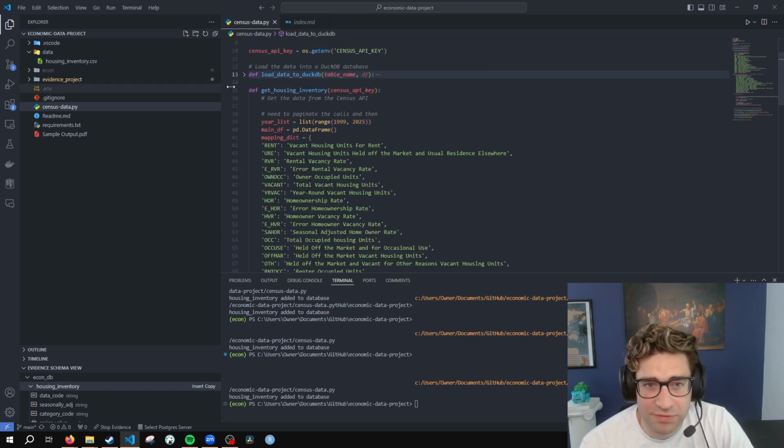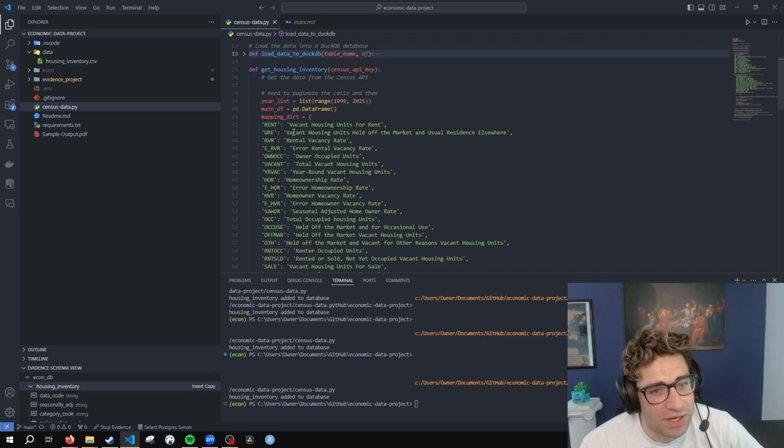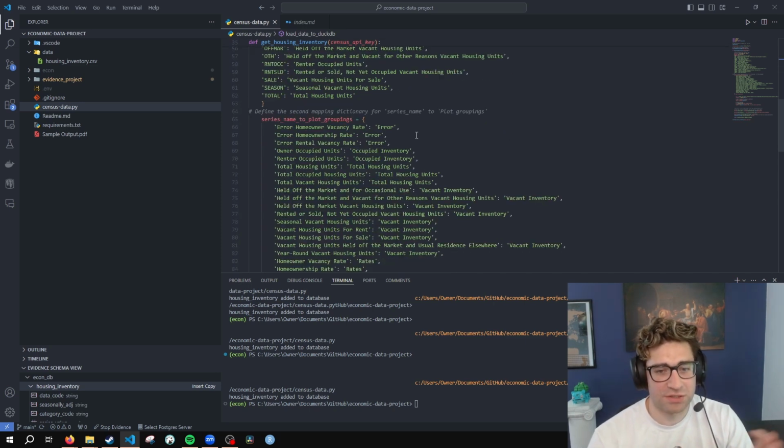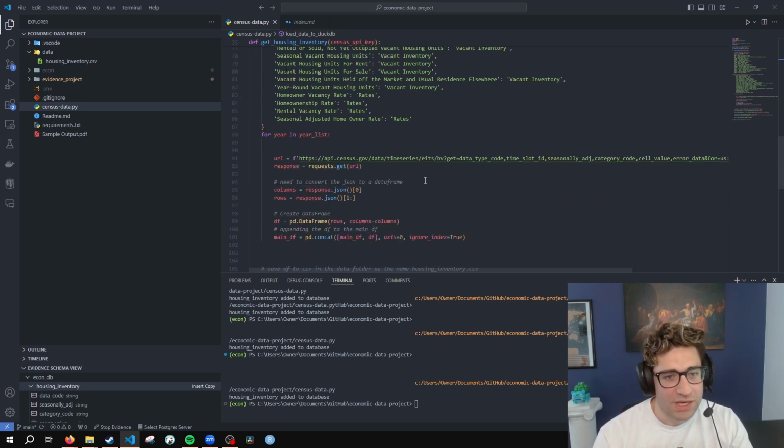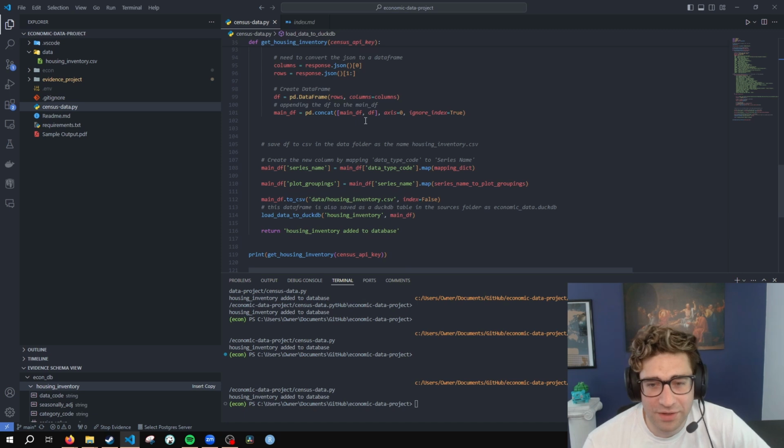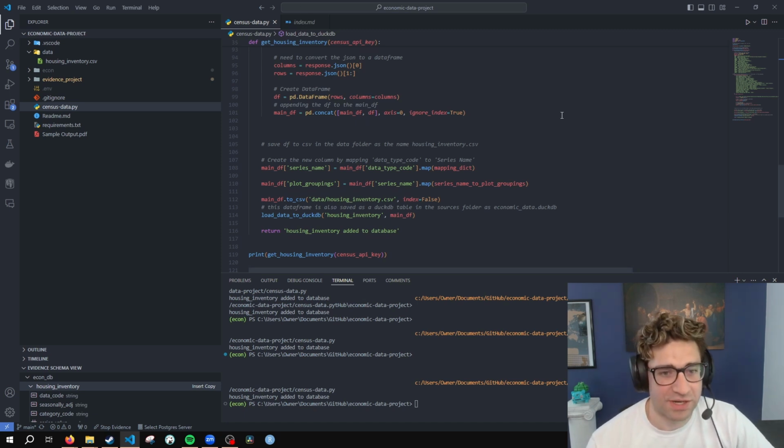And here we are for the inventory data set. So we're making a list for every year between 1999 and next year. And then we have a mapping data frame that converts the codes into what the data series is. We then have another dictionary for grouping them together. And this is a pretty common pattern that I do as a data engineer, where you're paginating through a REST API endpoint, taking the JSON, converting it into a data frame, and then attaching it to a larger data frame outside the loop. It's not the most efficient way to do it, but it gets the job done.